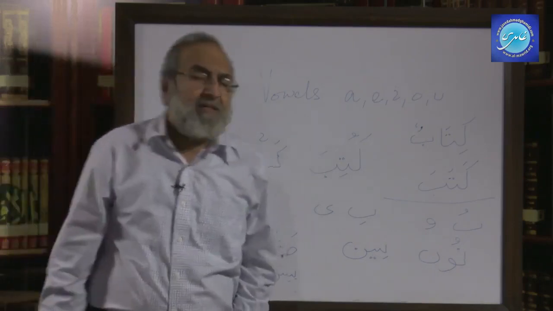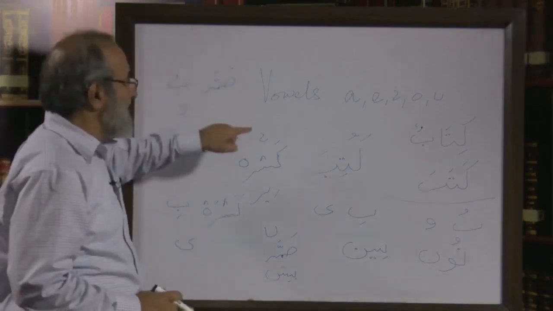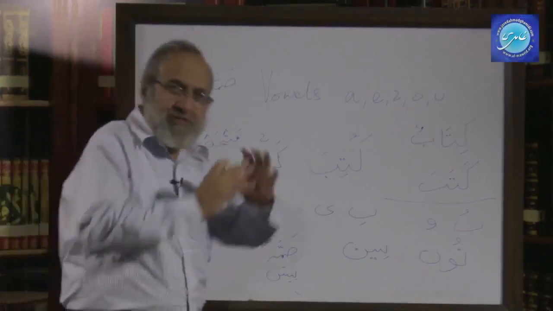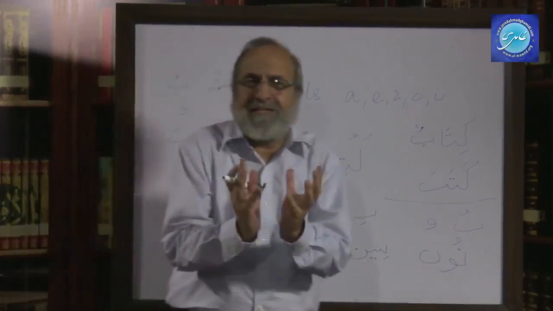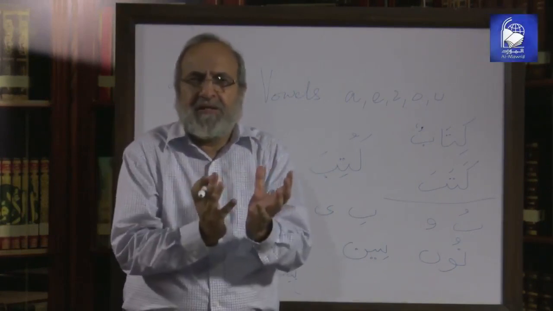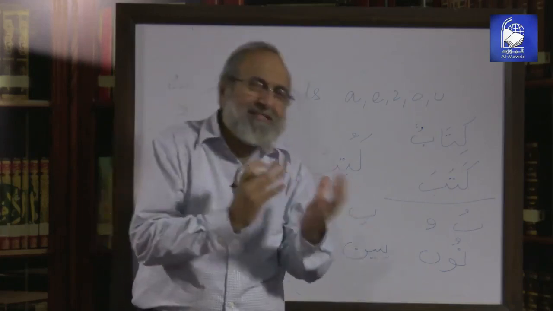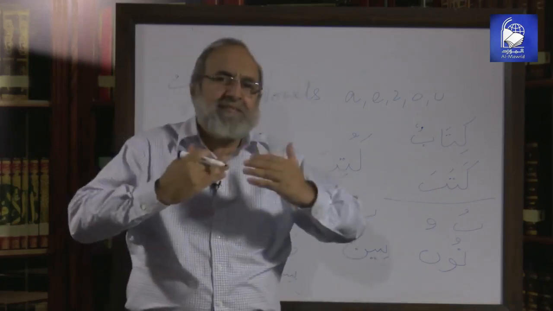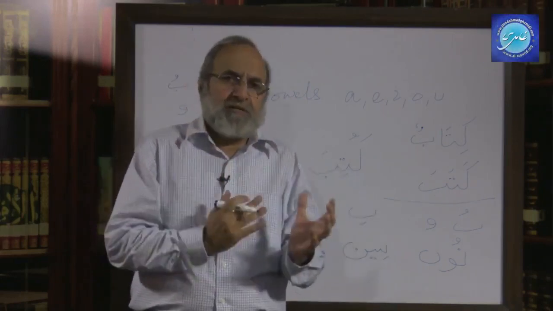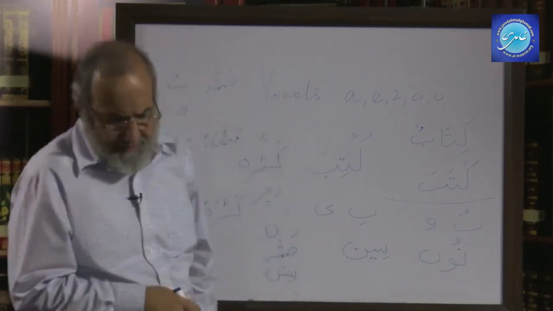And as I said, they would not appear in a word except in a way that the next letter, if at all, belongs to these three categories, three letters, alphabets in Arabic, alif, vav, or ya. They will always have consistency. They will always have the same pair coming together, or otherwise there's going to be a disturbance. I hope you know what I mean.